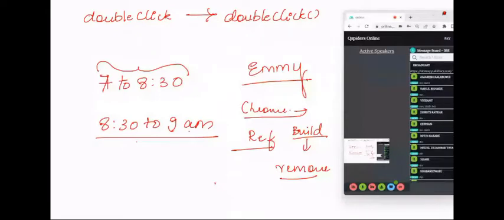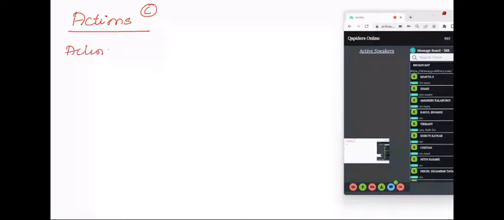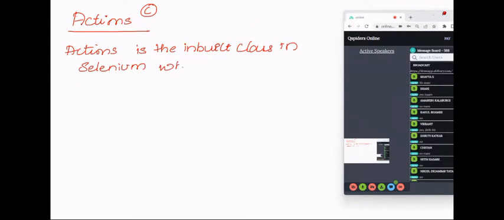Look at my screen. Make a note. Actions class. Make heading actions class. Actions class is the inbuilt class in Selenium which is having following methods.